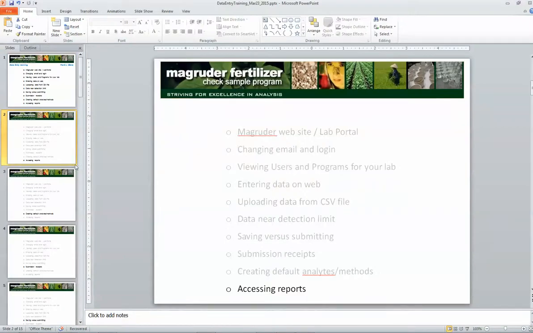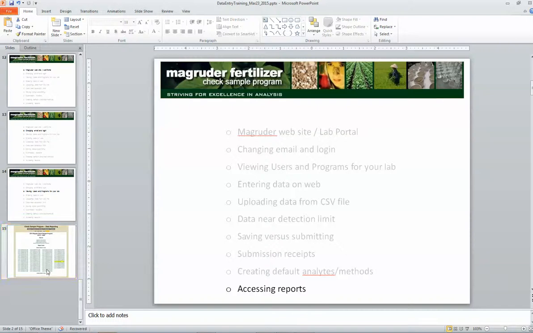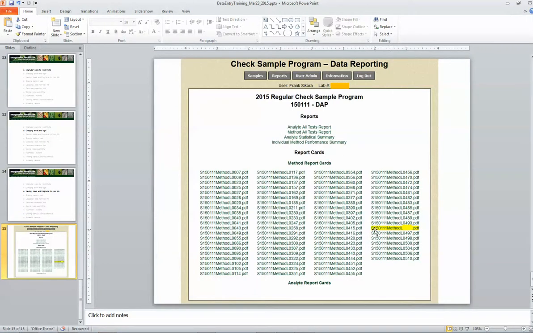But when you enter it with your login, whoops, I opened the wrong program there. What you will see is the list of reports with yours highlighted in yellow. So you could click on the one highlighted in yellow and open up the report that's specific for your lab. You could also click on any of the lab report cards and see what those reports look like, and those report cards are anonymous. You cannot identify what labs belong to the reports, but there will be the number. The number is what's identifying the lab on the reports.